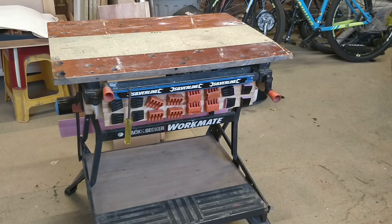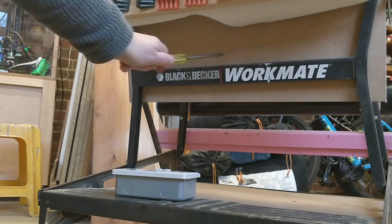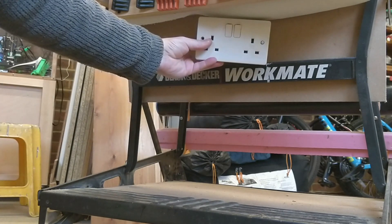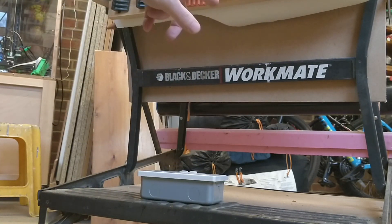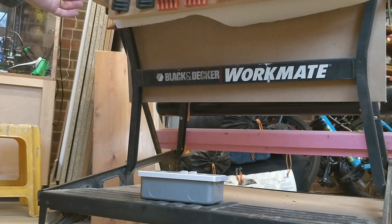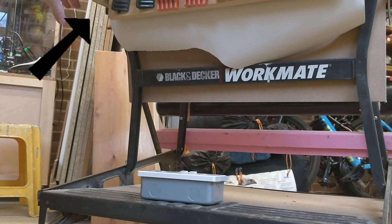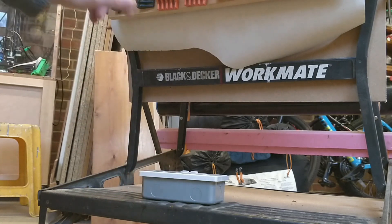I thought that would be a nice mod, especially as most of my power tool work is done at the workmate. I'm thinking of mounting a piece of wood in these grooves to give me something to mount a power box on — probably a metal-faced box rather than a plastic one. There'll be some arrangement to hold the extension lead when not in use, a wire coming out to hold my paper roll, and a switch I can grab to turn both boxes on and off, controlling the hoover and the power tool at the same time.